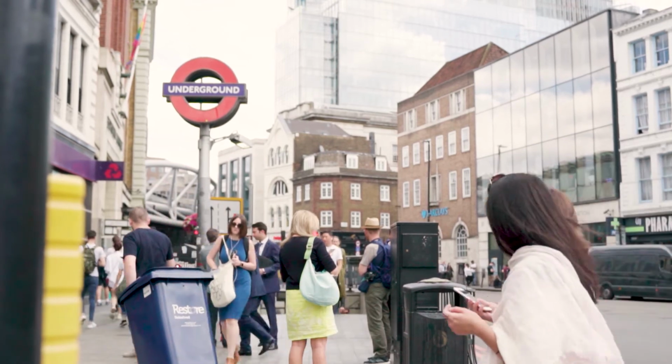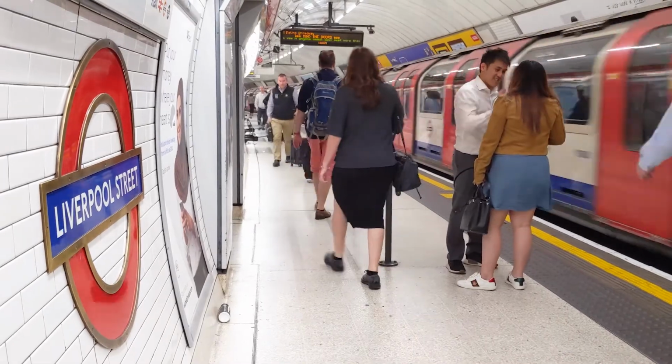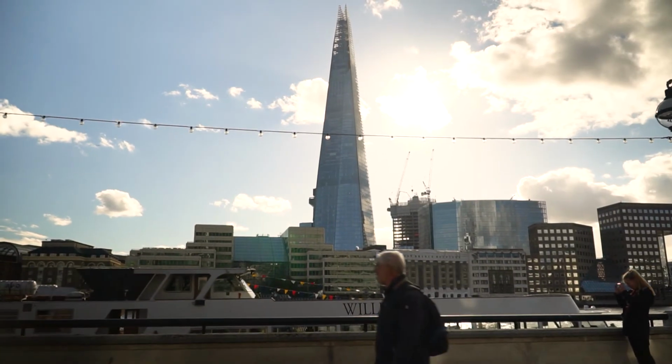So we have five areas of eligibility. The first is local connection. We like to see that our residents have lived or worked in the borough for at least five years. There's housing need, so you might be forced out of your current accommodation, you might have inadequate living situations, you might be overcrowded. There are a number of types of housing need. There's financial eligibility, so like I said, you have to be priced out but not able to be on the social housing list. We would never afford buying our own place in London, despite being professionals and having good jobs.